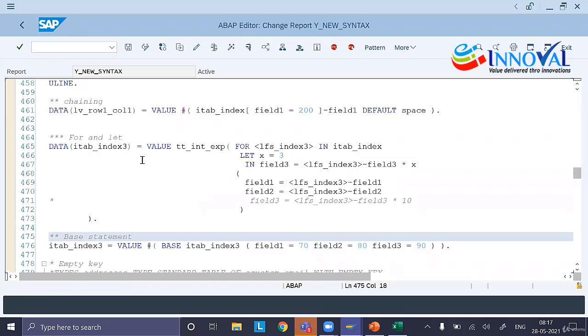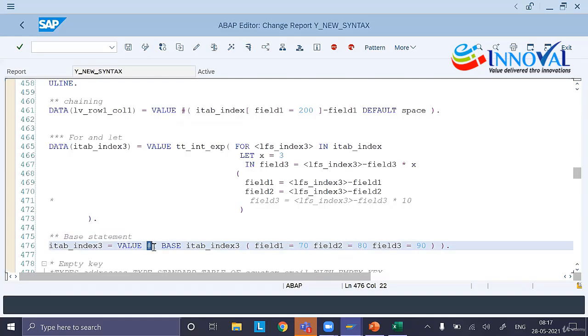It's just that there is value. You don't have to give the data type anymore. The reason is this data type is already there in this, right? This is an already existing table, so the system already knows the data type of the target table. You do a value hash and then you use the base keyword. Instead of for, there is the base statement. Then you tell again which table you're going to append to.